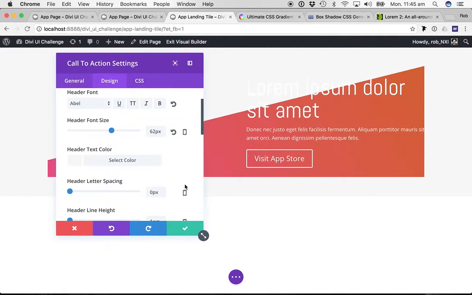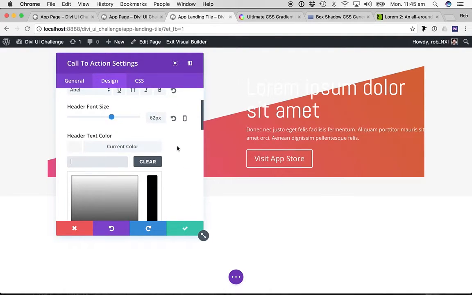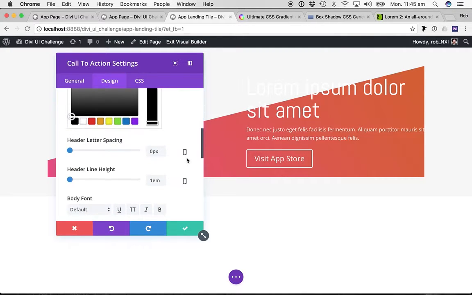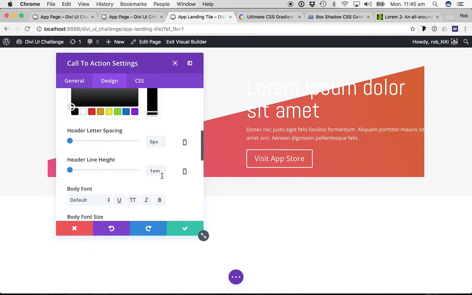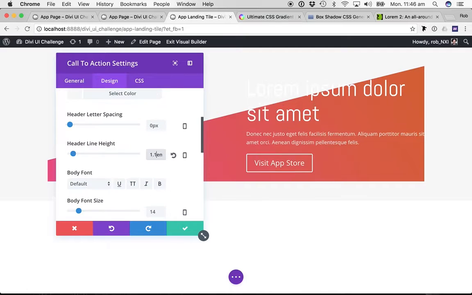So 62 pixels, header text color, that's fine as it is. Header letter spacing is fine. Header line height, I might just give it a bit more. It's a bit hard to see at the moment. 1.1 is good. A bit hard to see because our background shape is a little off to the side a little bit.